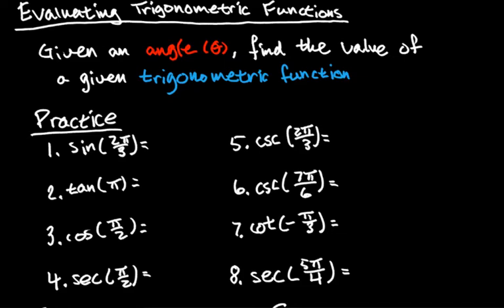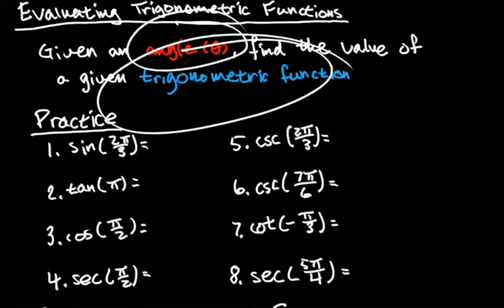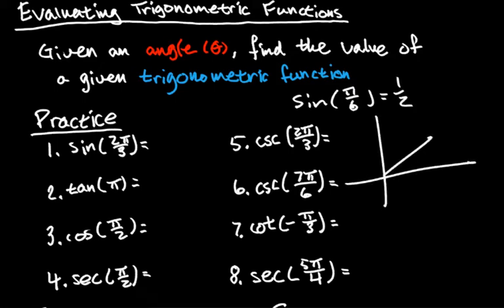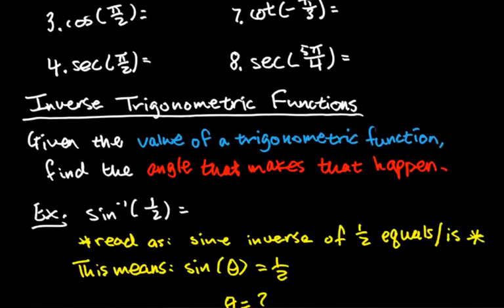So, going to evaluating and understanding inverse trigonometric functions. For a regular trigonometric function, you're given an angle and a function, and you want to find a value related to that function. For instance, sine of pi over 6 is going to be 1/2, because we look at pi over 6, and the coordinates are square root of 3 over 2, comma, a half. So using that, we can easily see that we get 1/2.